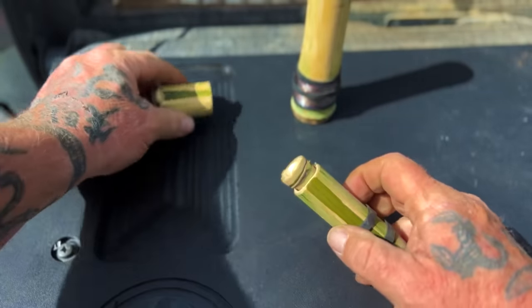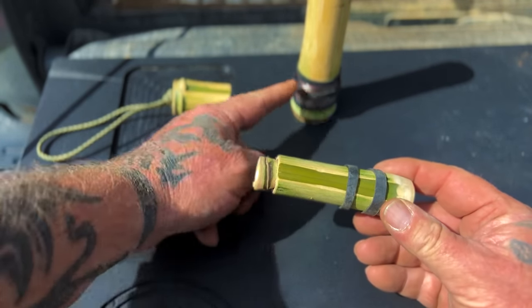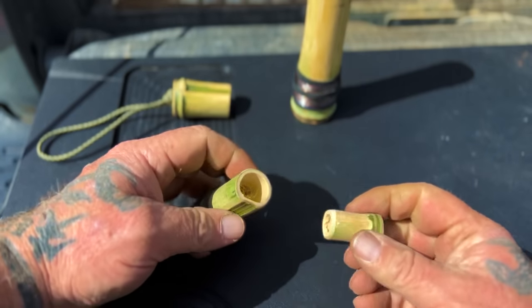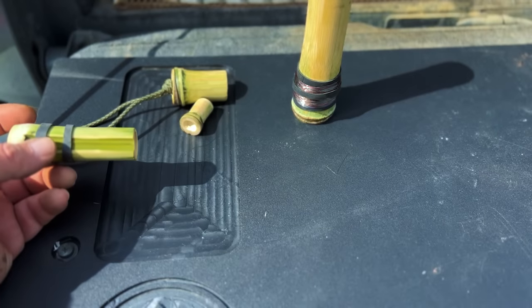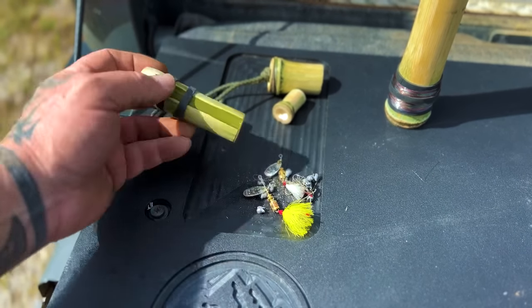And now in this side of the cap, I have a small secondary container that nests inside the cap here that has two extra pieces of inner tube on it for line keepers, and it also has terminal tackle and lures inside. So we'll go over here in this recess of my mountain hatch tailgate so nothing flies off the tailgate, and you can see what's in there.